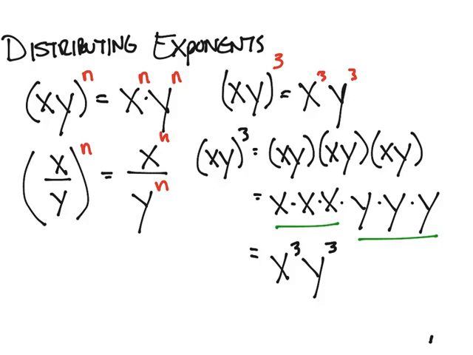So let's look at a couple of examples. (x over y) squared is x divided by y times x divided by y. We know from our fraction multiplication that we'll multiply straight across for both of these. So our final result is x times x, which is x squared, over y times y, which is y squared.